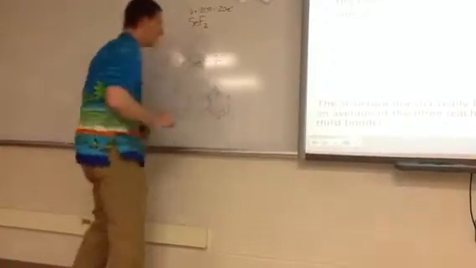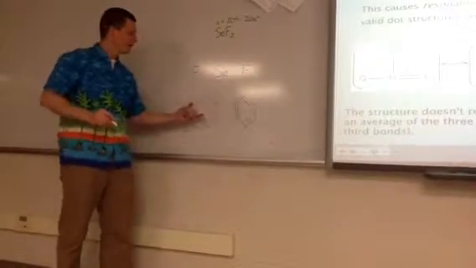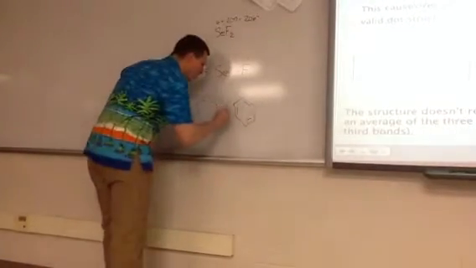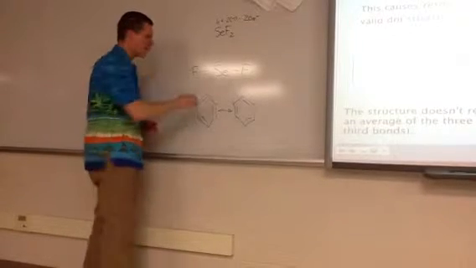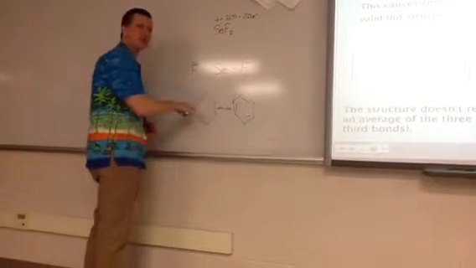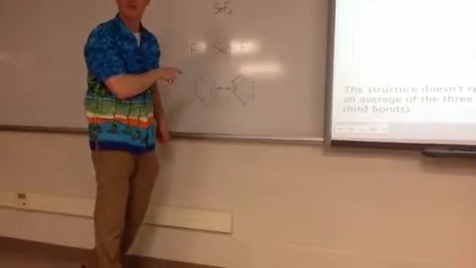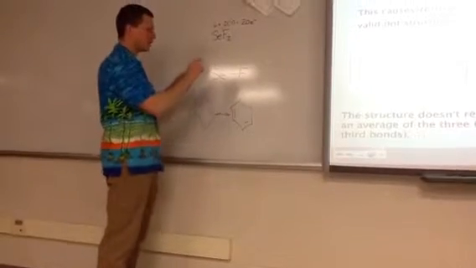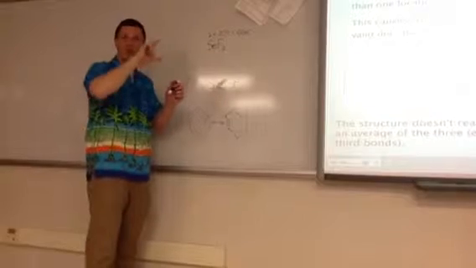Oh, dang. Benzene has double bonds alternating. It's not that half the time it's like this and half the time it's like this. It's that all the time it's a hybrid of both of those. So rather than having 3 double bonds and 3 single bonds, all 6 are 1 1/2 bonds. Remember talking about that? If it were double and single alternating, then some of the bonds would be short and some of the bonds would be long around that ring. They're not, they're all the exact same length.